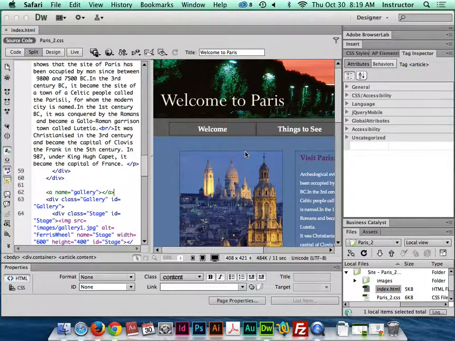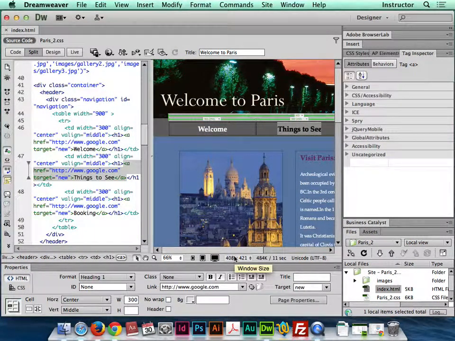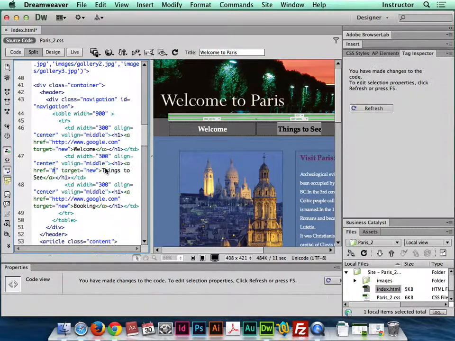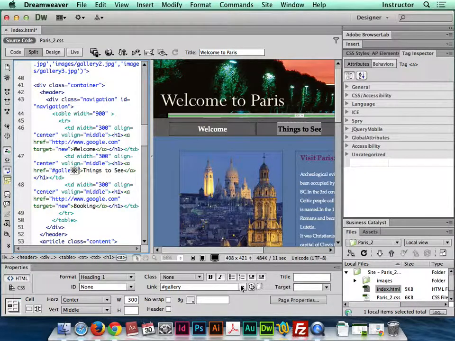To link that, all you have to do is come up to where you want your link. Sometimes from the drop down you can find the link there, but I'm not seeing it located here. So the other way to fix that is to do it in the code here, where you say a href, so a reference, and then all we have to do is put an octothorpe or hashtag, for those of you who call it that, and type in gallery. Take out the target new, because we don't need a new target. We just want it to open up in that page.